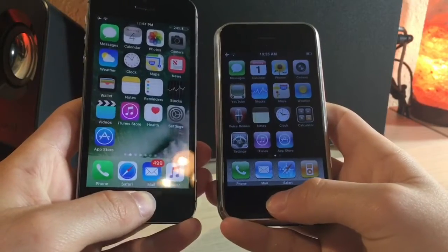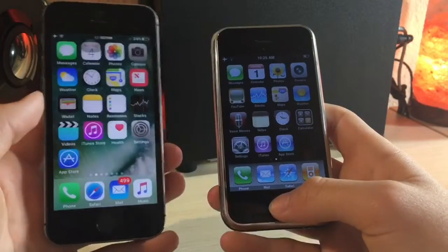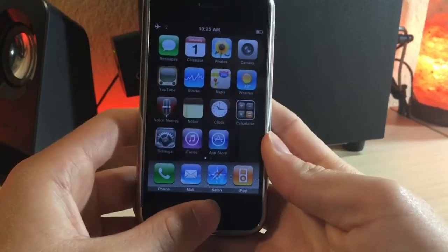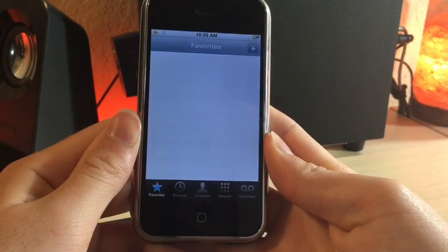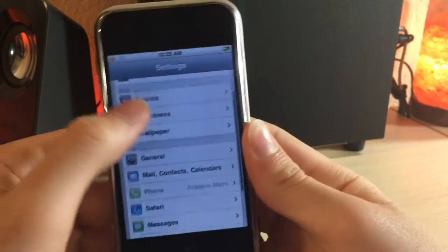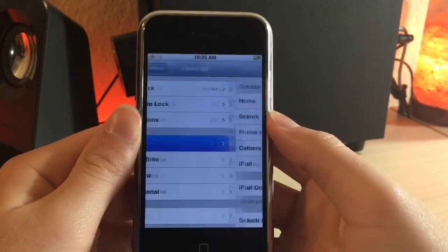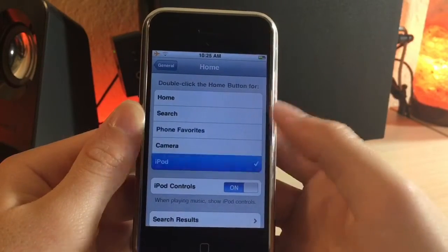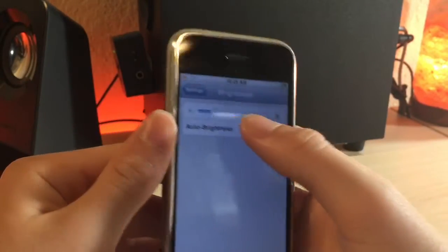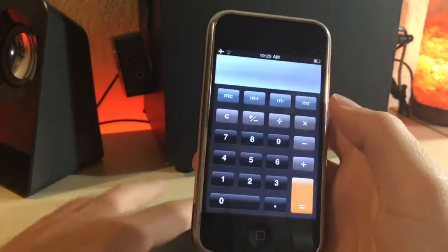Next is a feature almost everyone uses. If you double-click the home button now, you can see all the apps that are open. But on the iPhone 2G, if you double-click the home button, it would open up a specific app. You only had a few options — right now it's set to open up the dialer. But you can go into settings, then general, then under 'home', and just choose the app. If I was using this phone today, I'd probably set it to music. If I double-click the home button, it'll open up music.